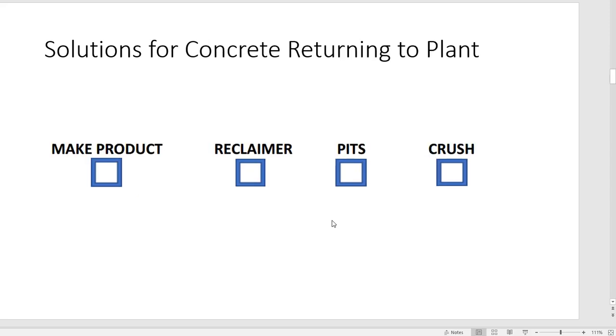Solutions for concrete returning to the plant. We all know this. You can make something like blocks or other products. You can actually load on top of it if you feel comfortable with that and send it back out. There's a reclaimer so that you can run it through there and recapture the rock and sand.